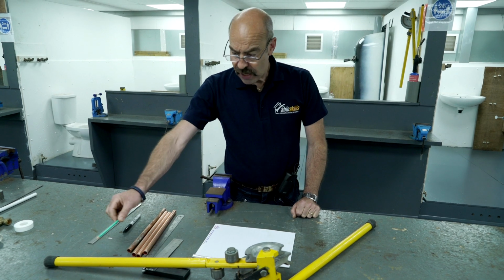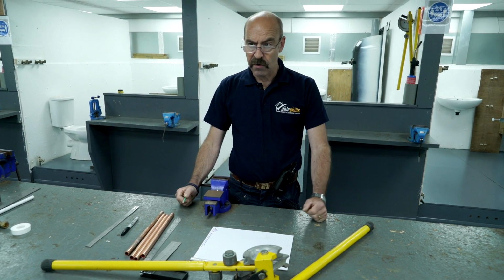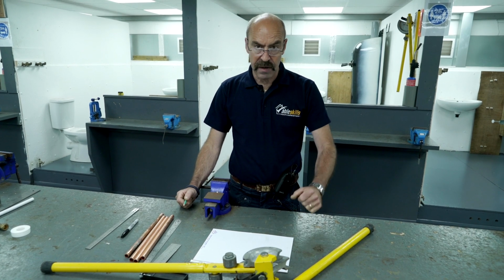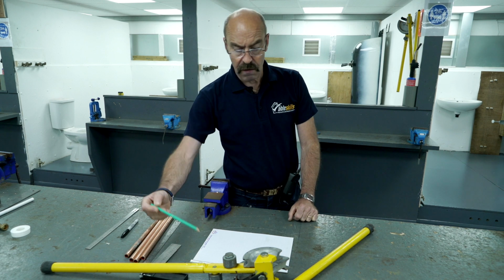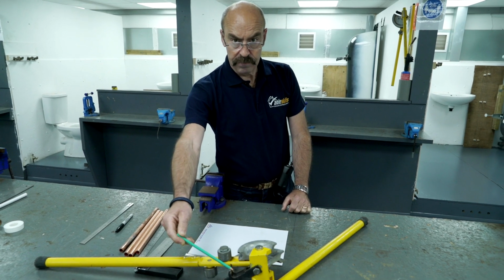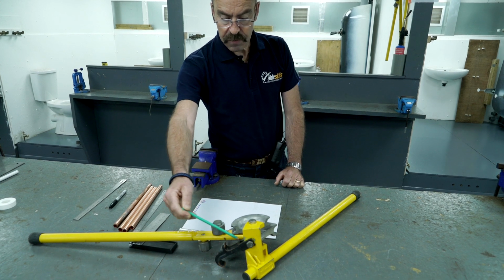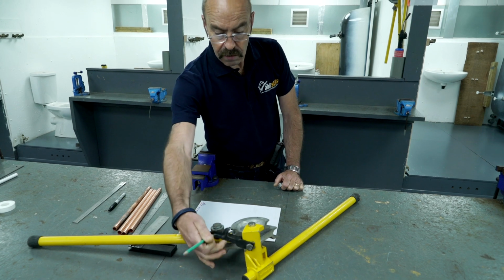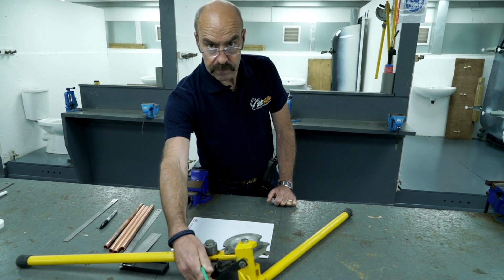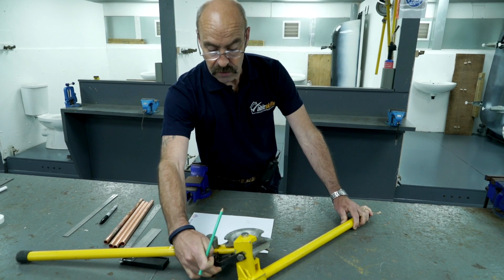Okay, these are standard benders. There are other makes on the market, such as Rothenberger, Barco and things like that, but standard benders are fairly simple to use. Parts of the bender are, this is the stop. And when you open the benders, there must be a gap here so that we can operate the stop. You can open them too far and the stop won't move.